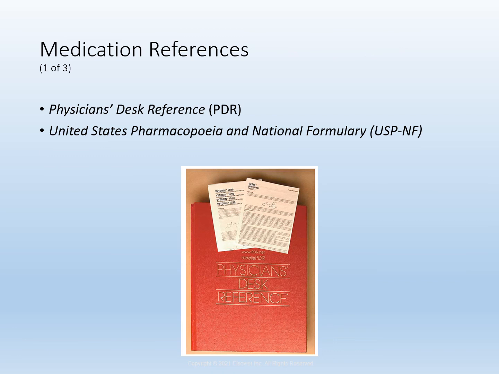Next up are medication references. The first is the Physician's Desk Reference, or PDR. This is a pretty common source that provides information on thousands of medications. It's updated annually. The information inside is the same as what's provided in manufacturer's package inserts, so the things that you'd get at home for antibiotics, it's going to be contained in this reference. The USP-NF is popular among drug companies and pharmacists, and it's the official medication list recognized by the U.S. government.